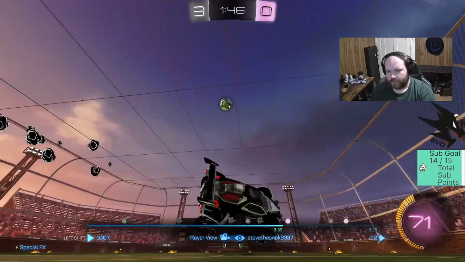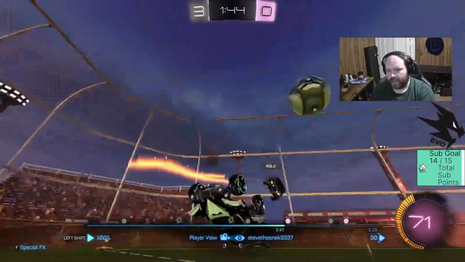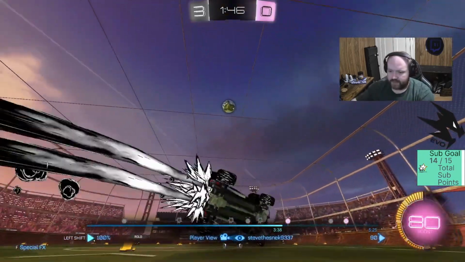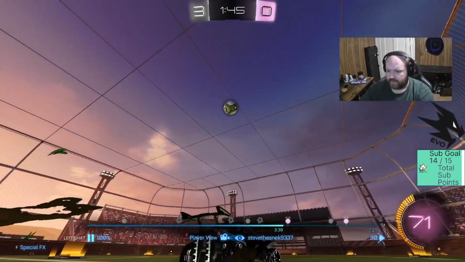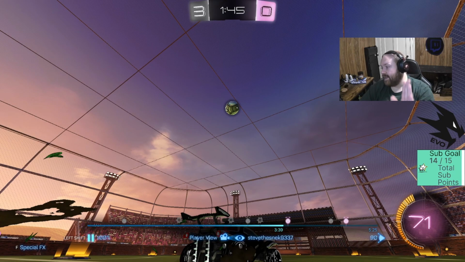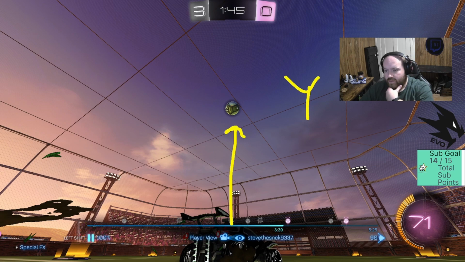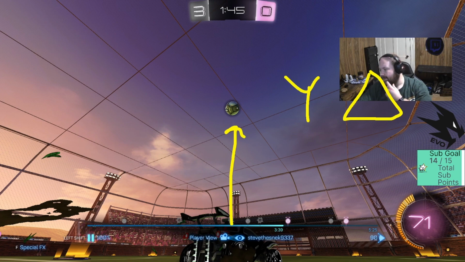Good play. Nice, I like this. I like that you tried to look. Something else you can do too, if you're having a hard time when the ball is super high in the air like this, right? Ball's super high in the air, you really can't see it. Press Y if you're on Xbox, or triangle. Go out of ball cam.